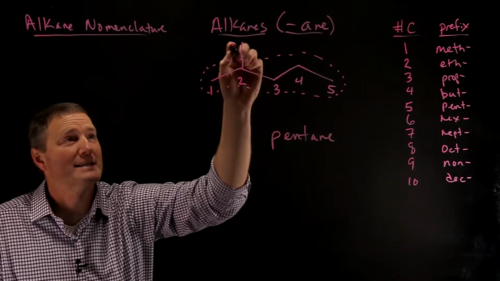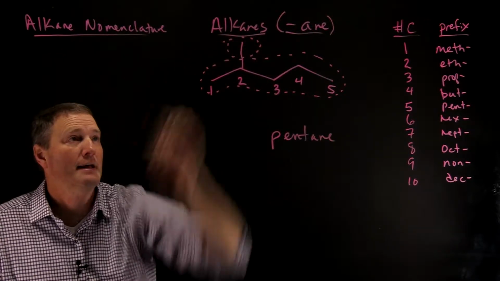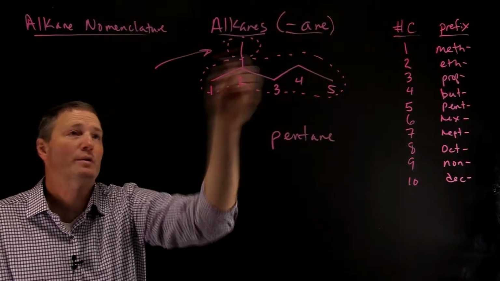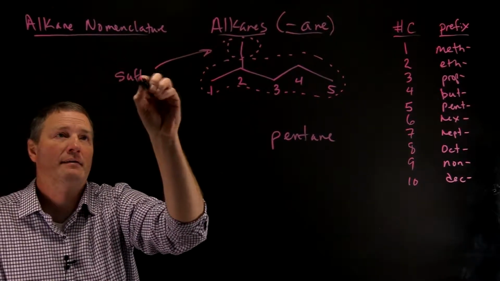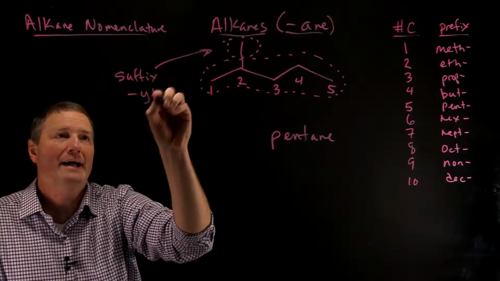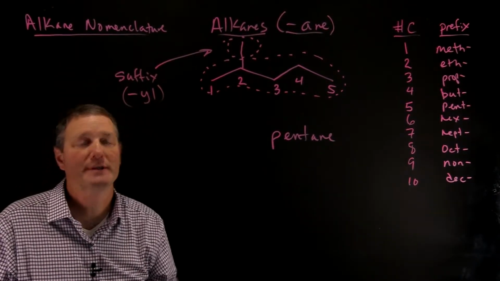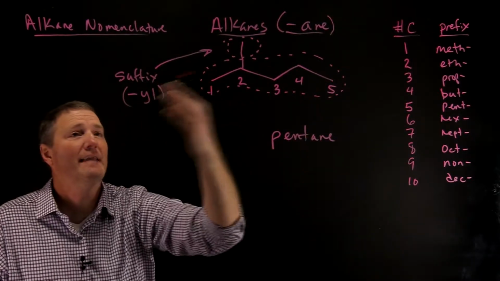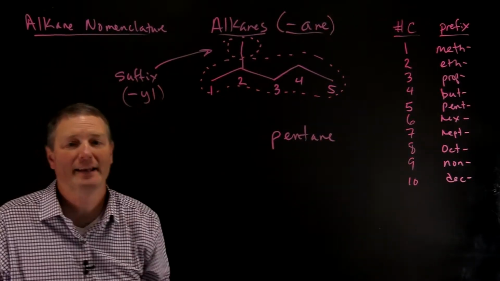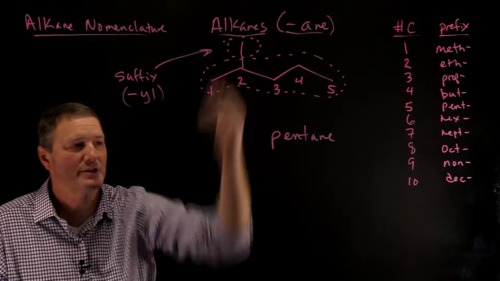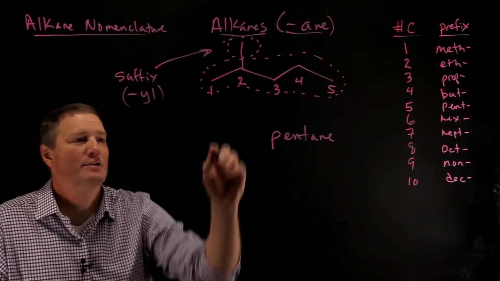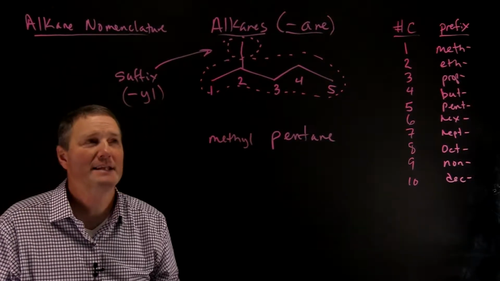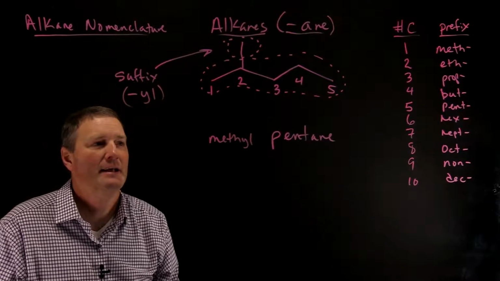Now we have to also identify any branches that come off of the main chain. Branches are typically named with a suffix yl, for an alkyl group. So in this case, since we have a single carbon, the prefix is meth, we'll end that prefix with a yl ending because it's now a methyl group. It's a branch coming off with 1 carbon. So this would be methyl. So if I just said methylpentane, I'd be pretty close to being done with my name.